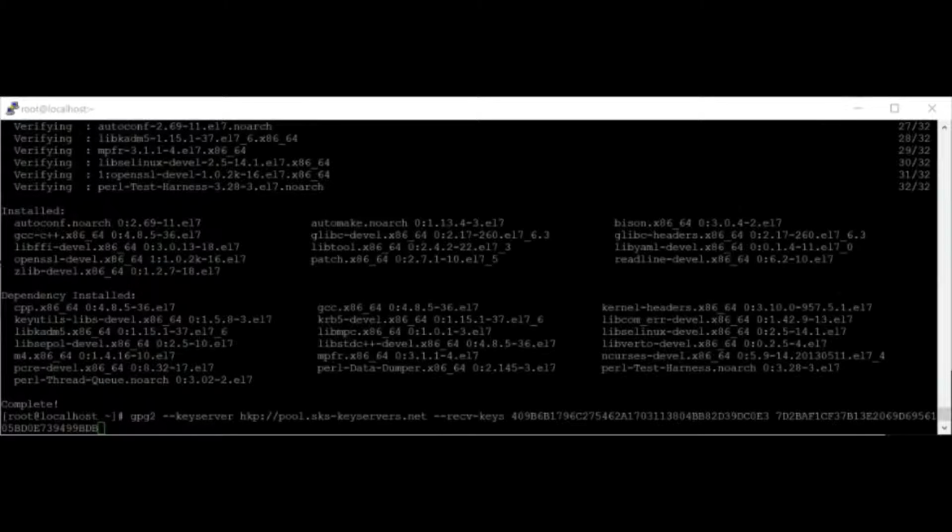We're using the PGP tool to import the public and private keys so that we can download the RVM code. You can simply run the curl command first and it will show you which PGP command to run. But let's run this first.